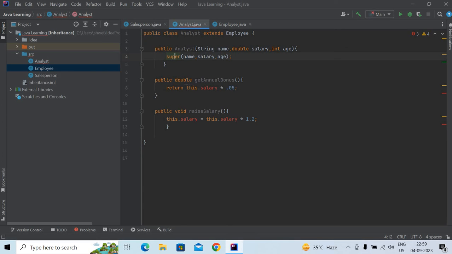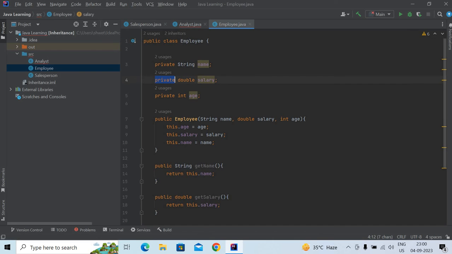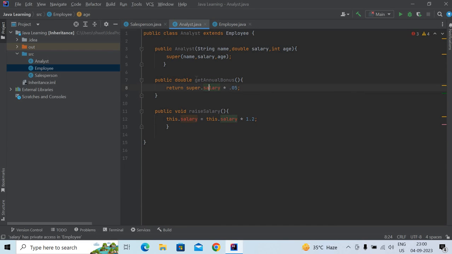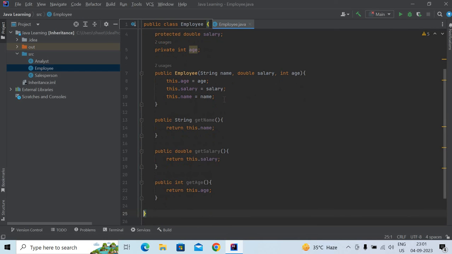Now if you can see, there is an error accessing the salary attribute in this method. We have two ways to access this attribute from the employee class. We can use a super keyword here. Now if you can see, I'm unable to fetch the salary because salary is defined as private here. So we need to define it as protected. So I will be able to access it within the package. So if you can see, I'm able to access the salary now. Or the other way is using the getter and setter methods that we have defined in the employee class.